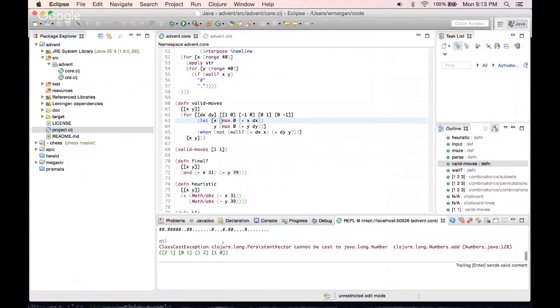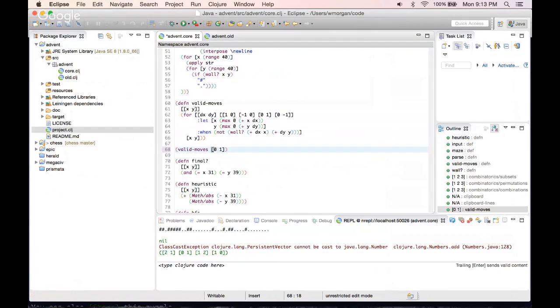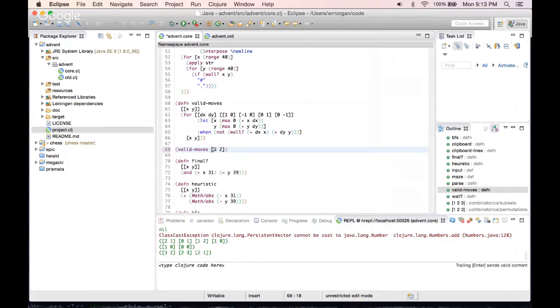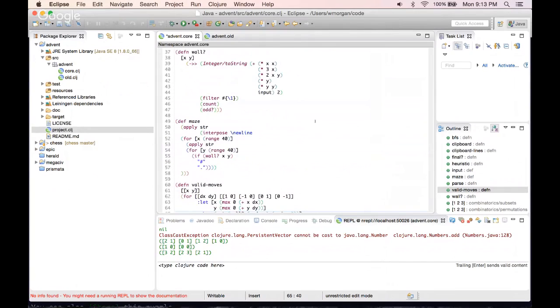What about in another place? Is this okay? That seems like it's working a little bit better. Okay, when not wall at this position. So I think what's happening, yeah, I'm not sure.